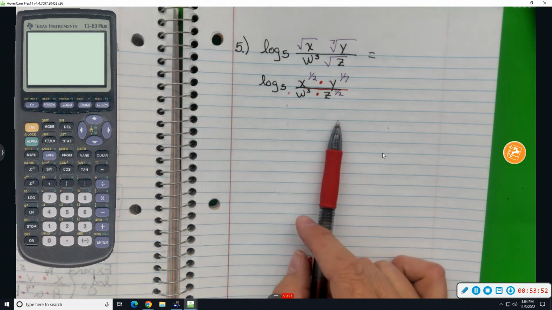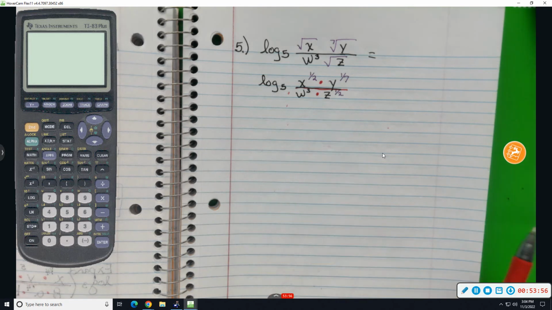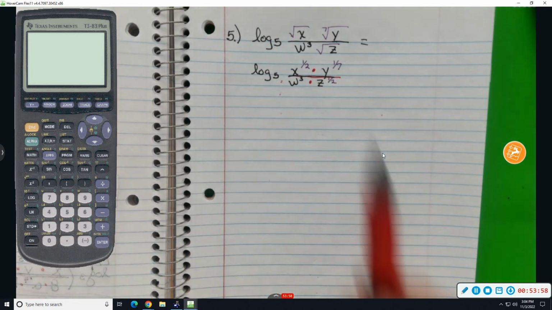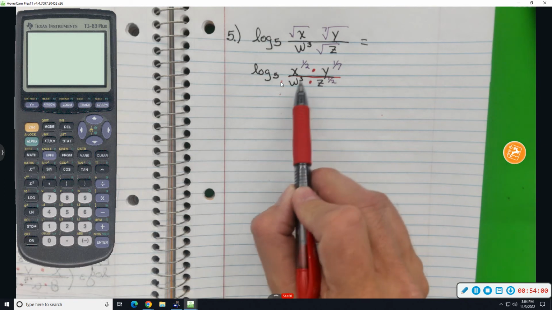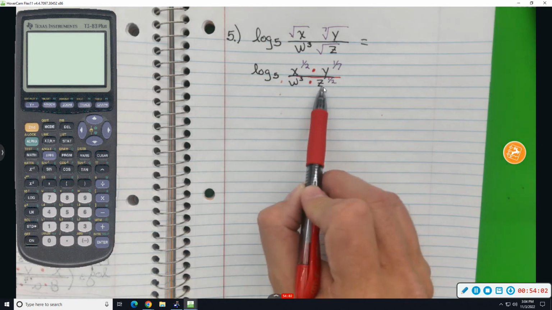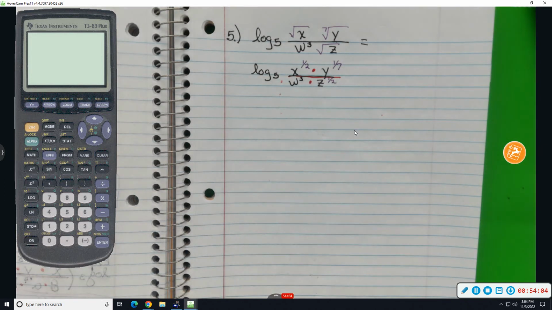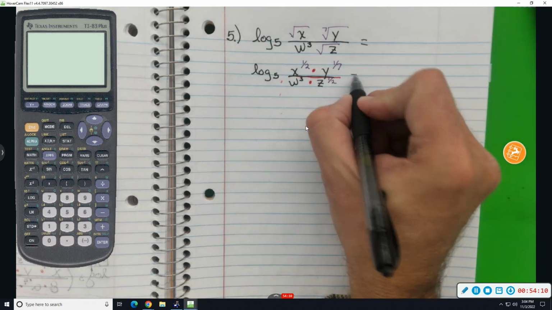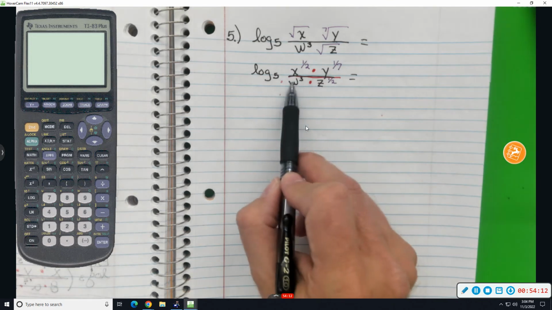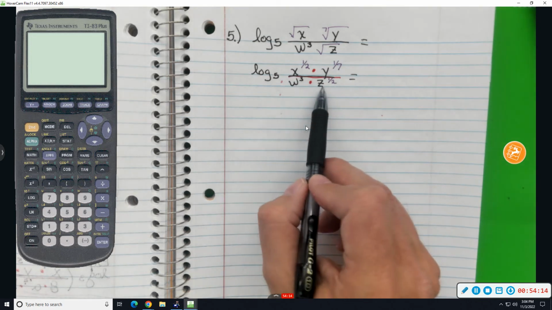I remember years ago a sweet student saying to me, "You seem to think those red dots are important, and I don't know why you're doing that." And I said, yes, they are important. That's where we separate. 1, 2, 3, 4. You separate at multiplication and division, not at addition or subtraction. So we're going to have 4 logarithms and 2 minuses.